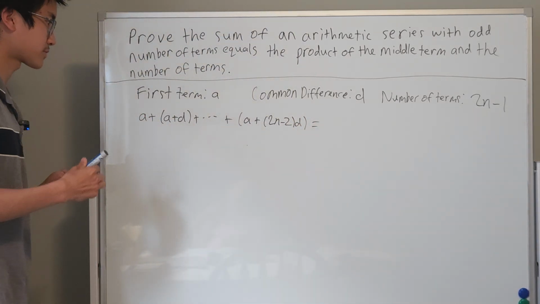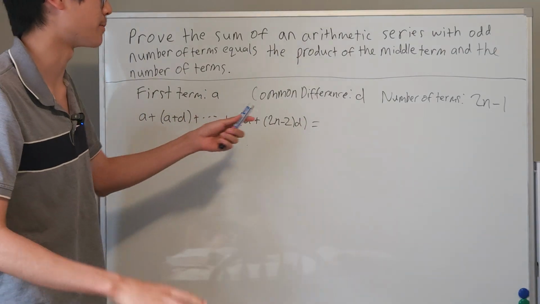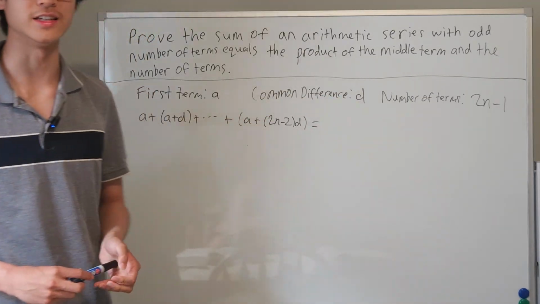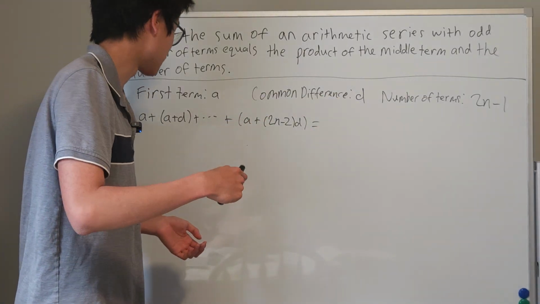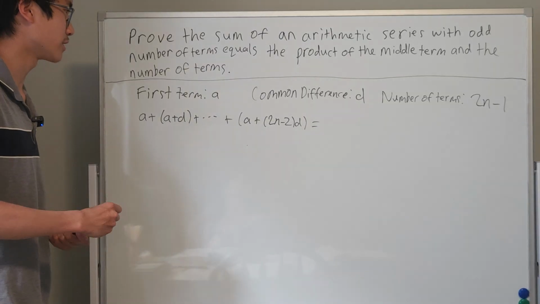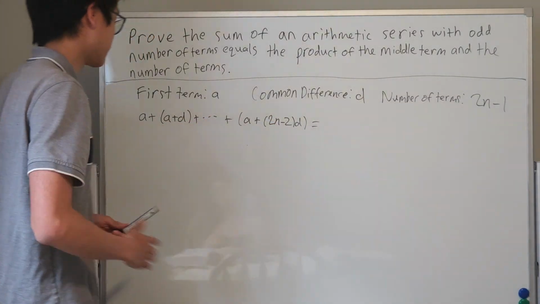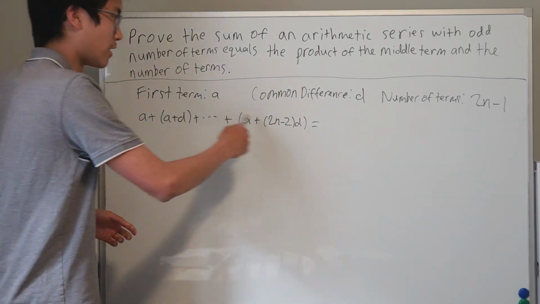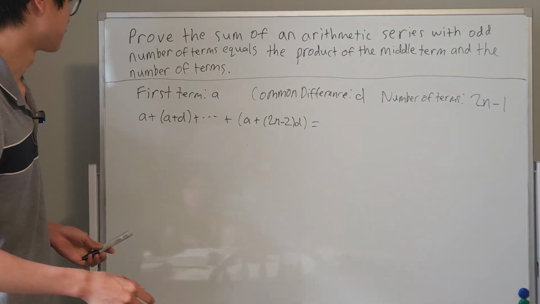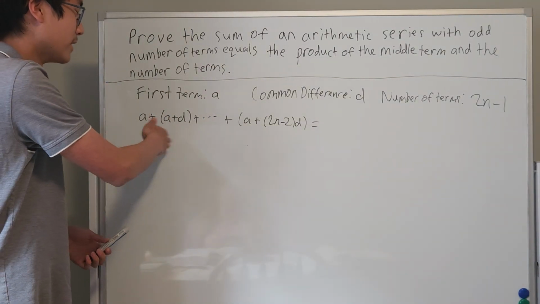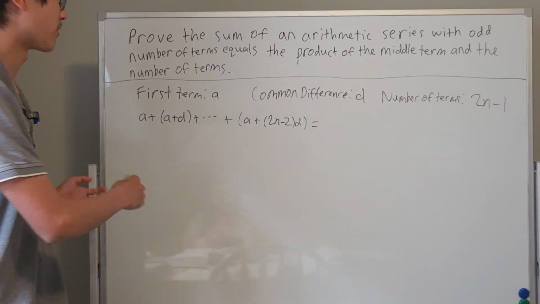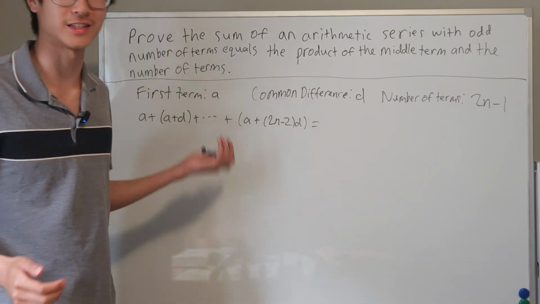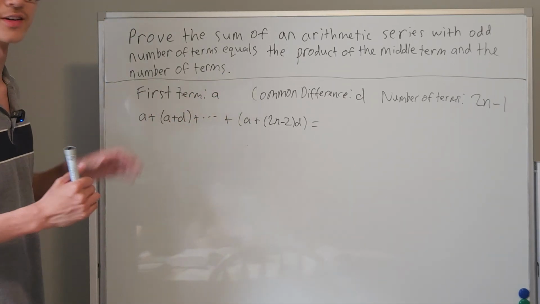This is because in order to get from the first term to the (2n minus 1)th term, what do we do exactly in an arithmetic series? Well, we add the common difference d exactly 2n minus 2 times. If you want to verify that we got the number of terms right, notice that this is a plus 0d, this is a plus 1d, and so on to a plus (2n minus 2)d. So this is basically 0, 1, all the way to 2n minus 2. If we count the number of terms, that is 2n minus 1. This is an easy way to check whether we have made a mistake, and in this case, everything seems good.